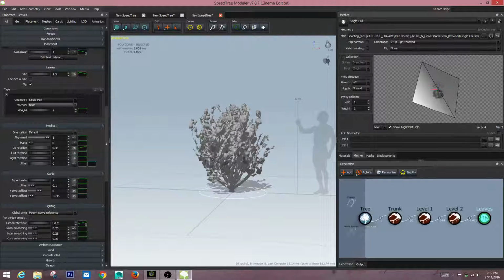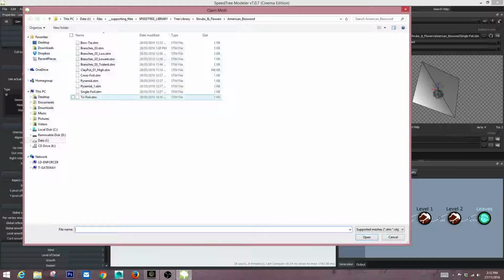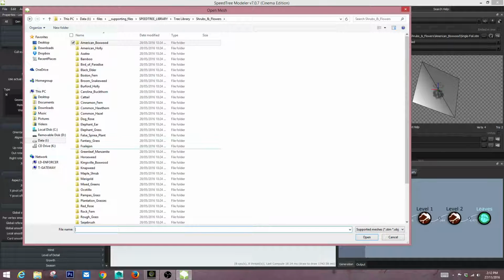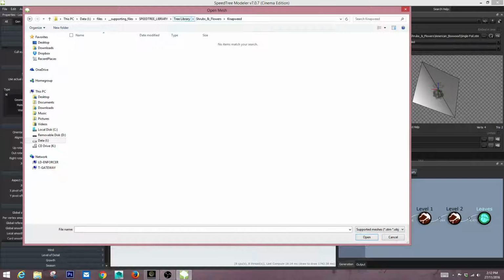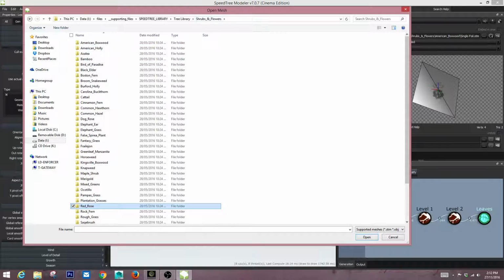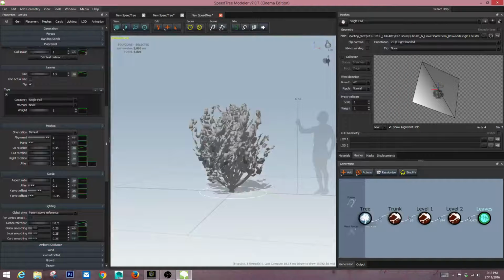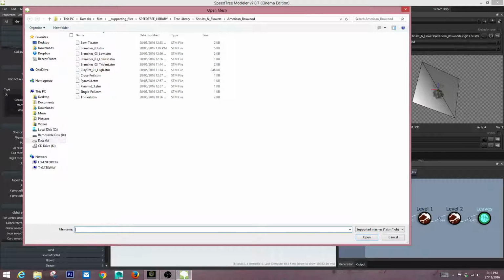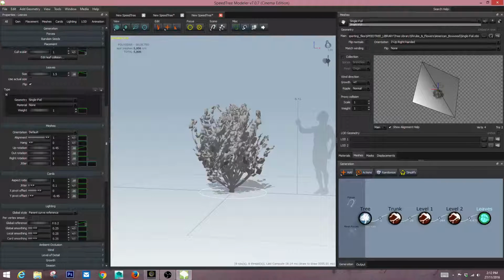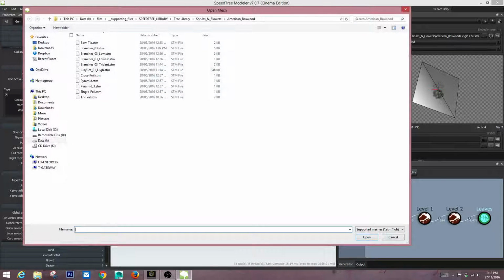That kind of looks like shit. Try a different one. You can also import a custom mesh in here as well. So I'm just going to import a new mesh.